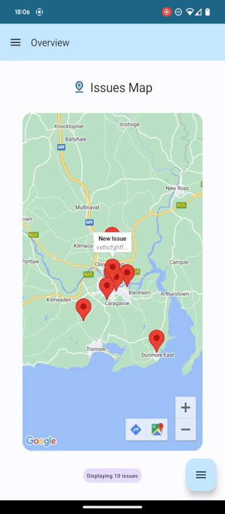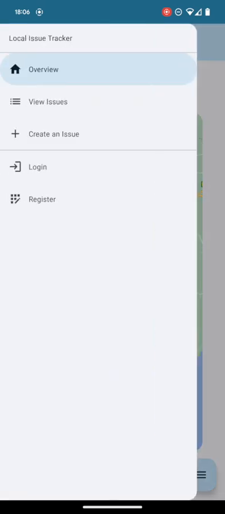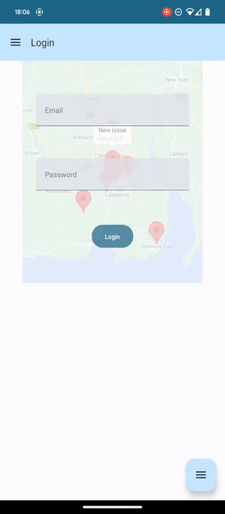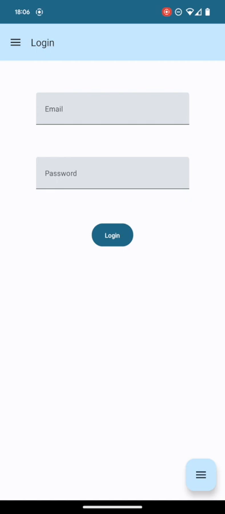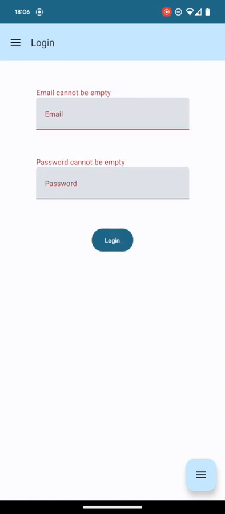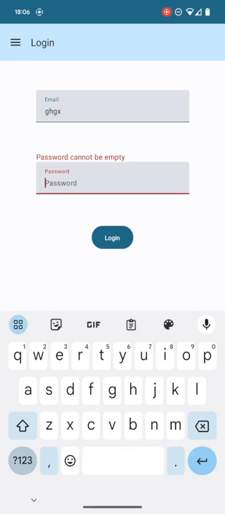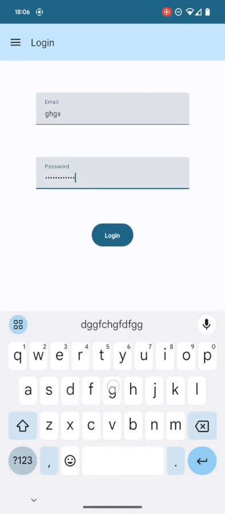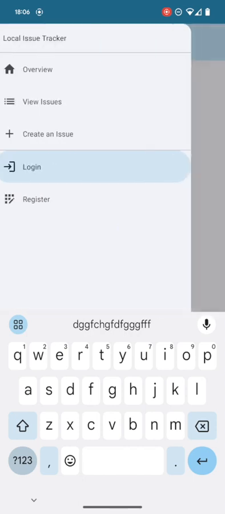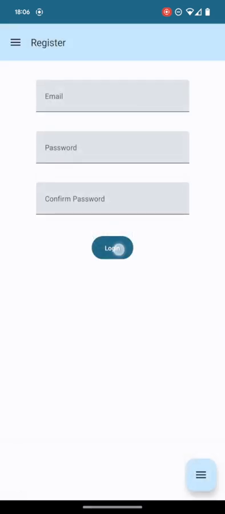Now, looking at the login and registration screens. These are non-functional at the moment, as it makes sense for me, with the way the app is at the moment, to wait until I integrate Firebase with the app. Anyway, both offer some forms of validation, as you can see here, and there's also a hidden password field for each. So that's the login. The register is similar.